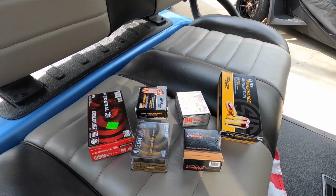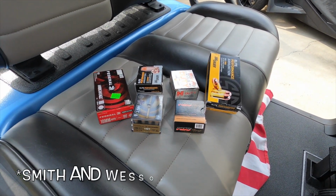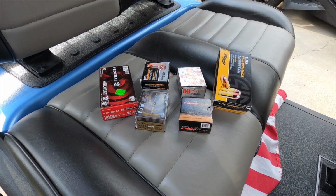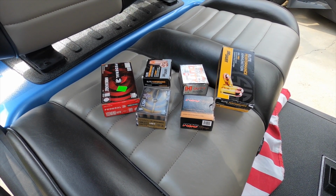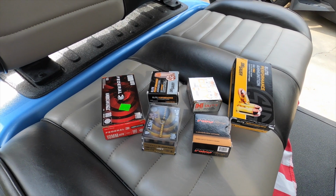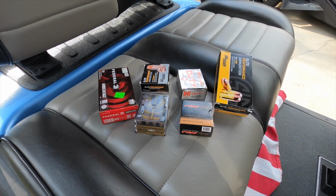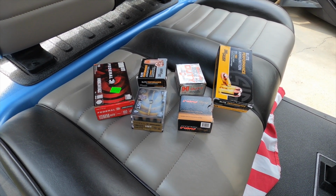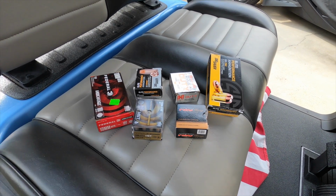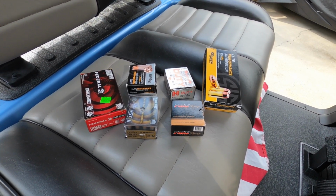Surprisingly, I had some negative comments and feedback about the Springfield M&P in 10mm. I had made comments that we didn't have any problems with it. Functionally it worked fine, and we only had a little issue with the trigger, not liking the trigger, but other than that everything was good. Some people have said there are serious issues with it, and it's surprising because we didn't have a minute's issue with anything. Somebody commented that it's the hot rounds, that you've got to put some hot stuff through there.